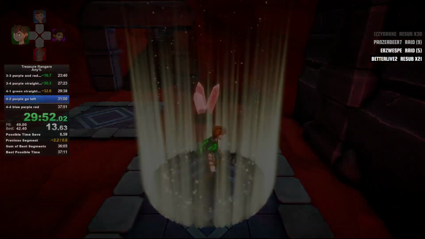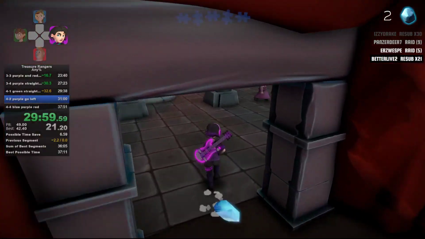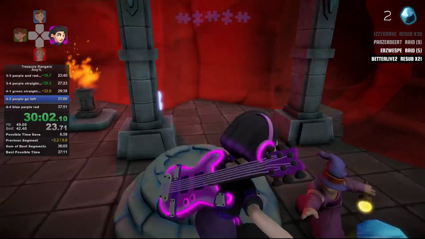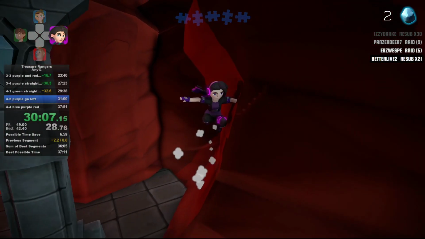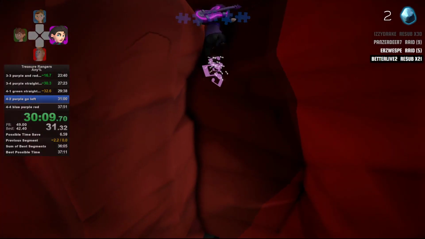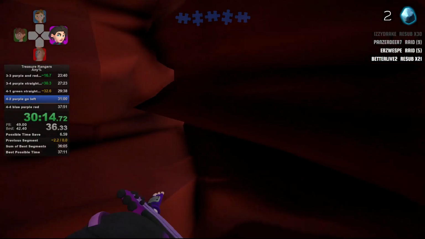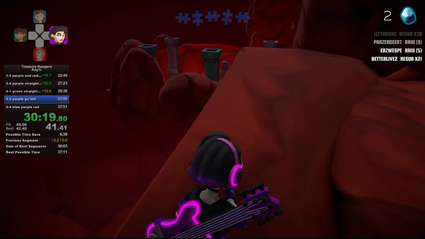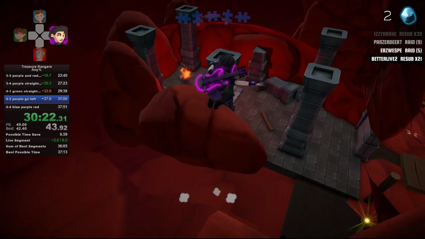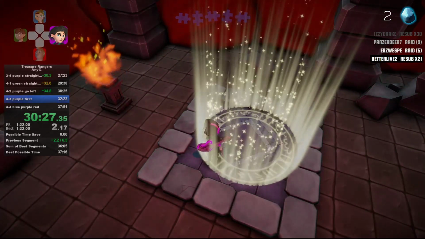Purple, go left. This is another awkward one because there's enemies here that can actually kill you. So I do like to get rid of them. Ugh, fuck off. But again, these jumps aren't the greatest to have to deal with. I think that was comparable to my PB. Yeah, a couple of seconds better, in fact.